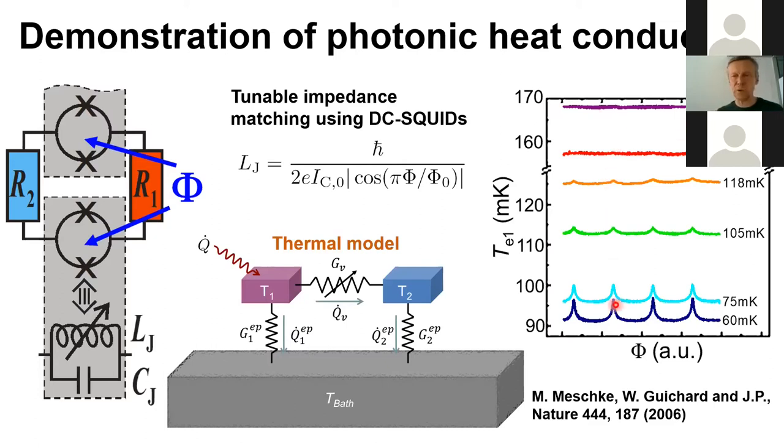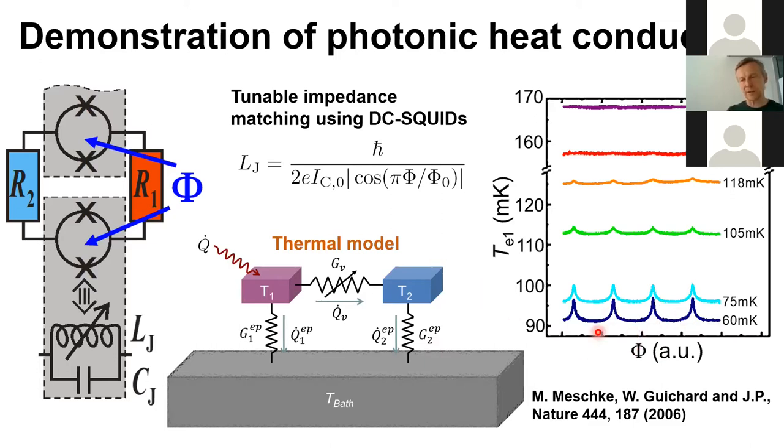If you start to lower the temperature, then this channel starts to become important, because this goes like T squared and this goes like T to the power 5. So at some point, with a crossover temperature around 100 millikelvin, this starts to be the dominant thermal channel here. And what you see at the lowest temperatures is that as a function of magnetic flux, this temperature here is modulated, as you have seen a lot of SQUID modulation pictures, but now in temperature, due to the opening of this SQUID. So there's a channel opening here, which is this photonic channel.